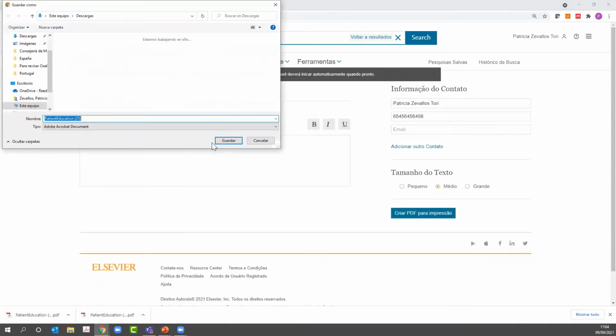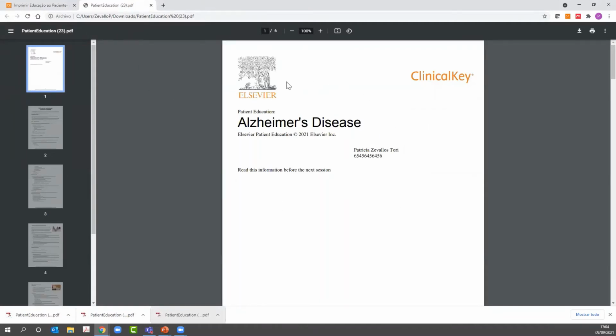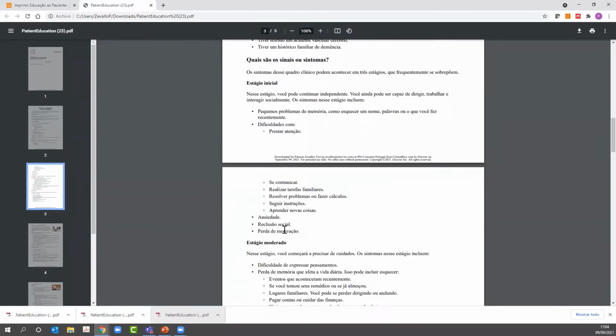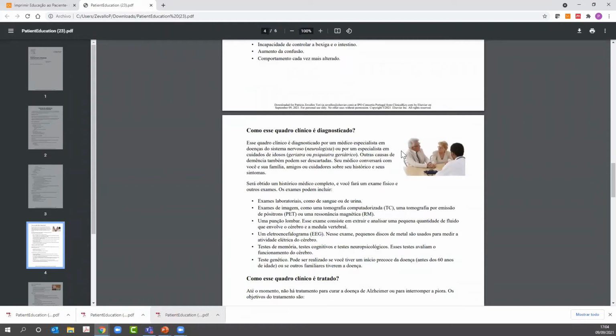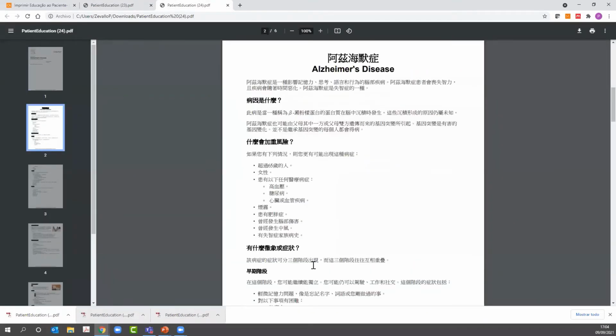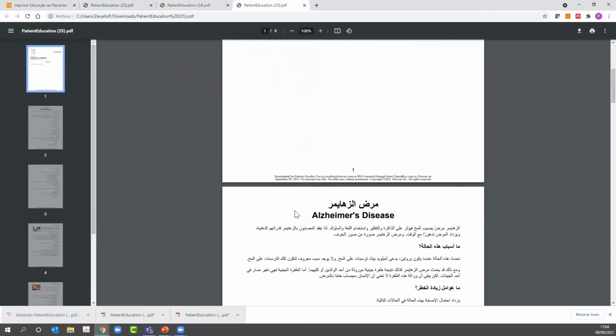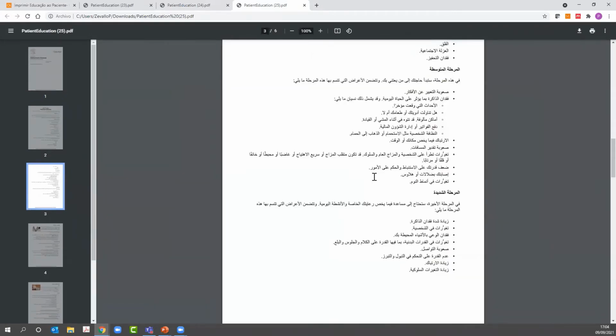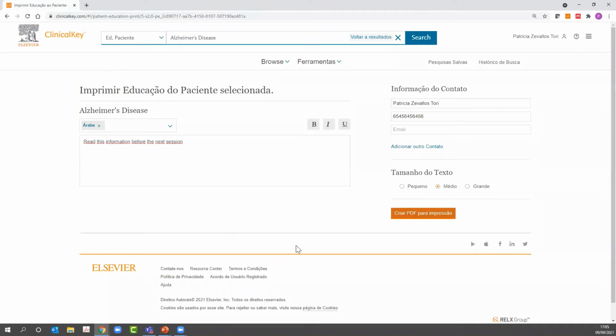So let's go to the first one that we have in Portuguese, so you can see the difference between them. The first page is the same for all the 3 of them, with the personalization that I already did. In the second page, you will have the translated handout, in this case in Portuguese. If there is an image that had something written in a certain language, it will be translated in that language. So in this case it's in Portuguese, we have the same in Chinese, and of course we have this same in Arabic, as you can see. So you can help your patient, it doesn't matter the language that they speak, to have it clear the disease or the treatment that they are going to have, and ClinicalKey will help you with this also.